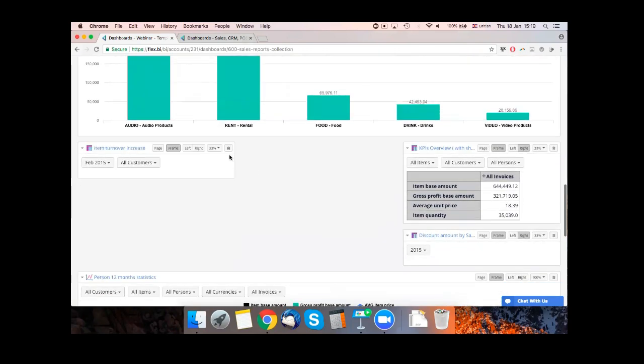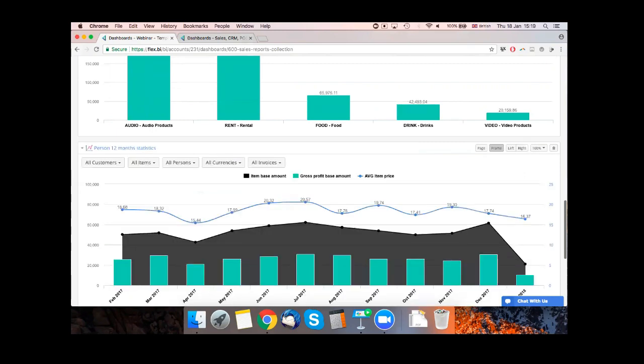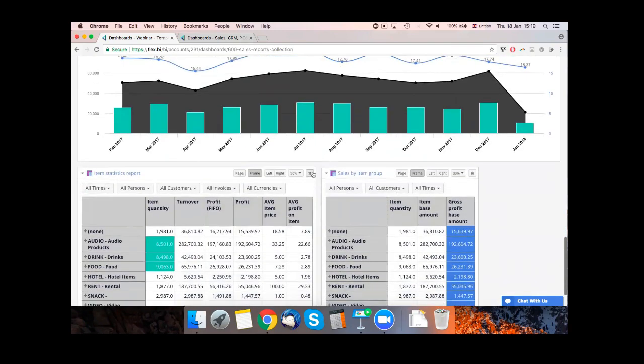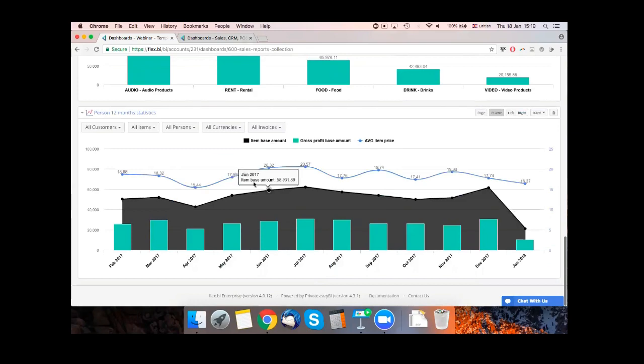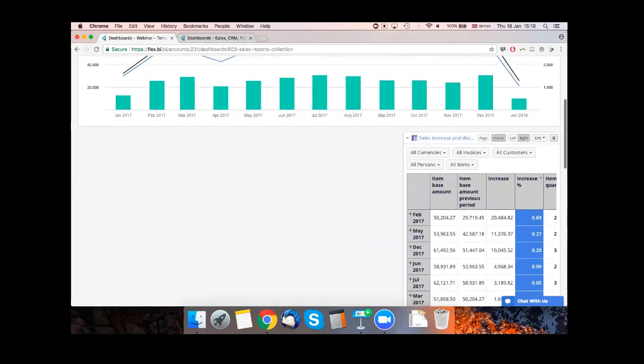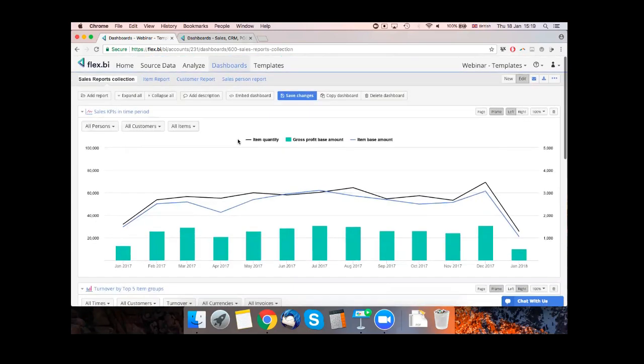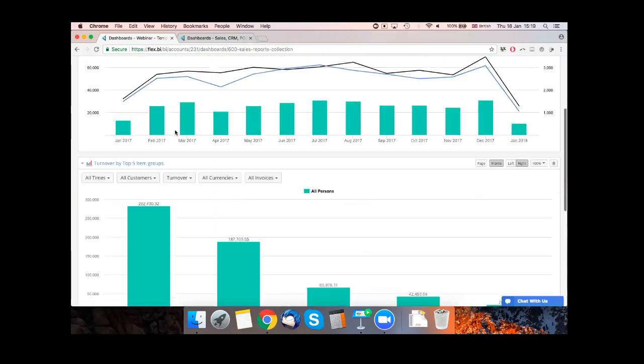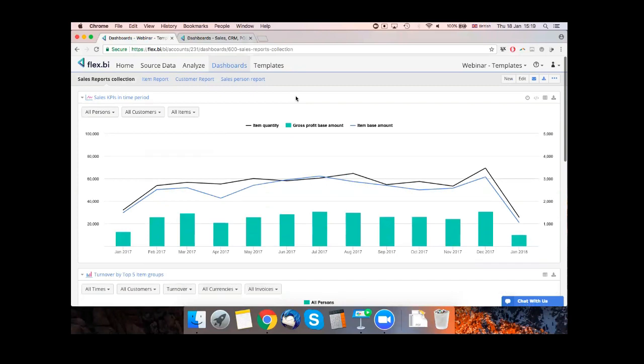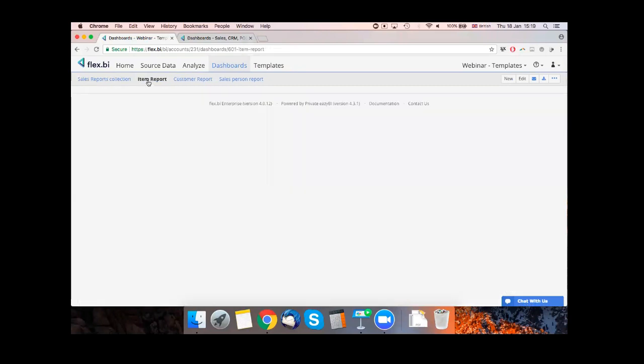And let's remove the rest of it, and keep this one. So let's keep the sales report collection like this. Let's save changes. And now we're gonna build the items report dashboard.